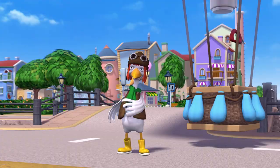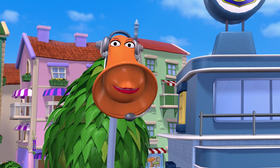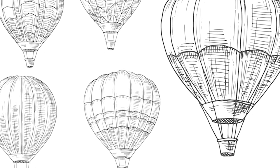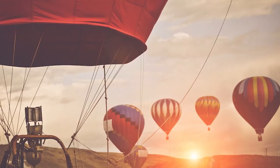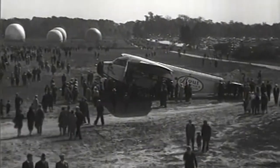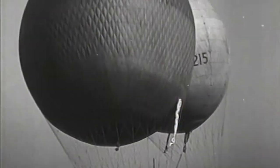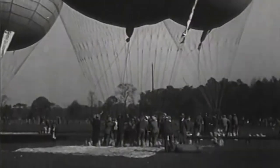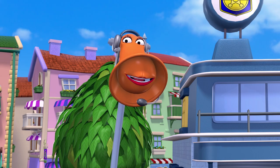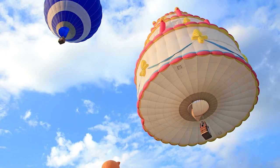Wow, that's so interesting. How long have balloons been around? The first time someone tried to make one was 300 years ago, but the first time someone flew one was about 200 years ago. Gas balloons and hot air balloons have been around for about the same time, but in the old days it was too difficult to get any good fuel for the hot air balloons. That's why they almost only used gas balloons. The hot air balloon took over after the propane burner was introduced in the 1960s. Airships used to be used for travel, but today they are mostly for fun, and they come in many different colors and shapes.